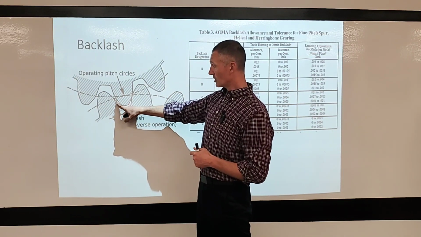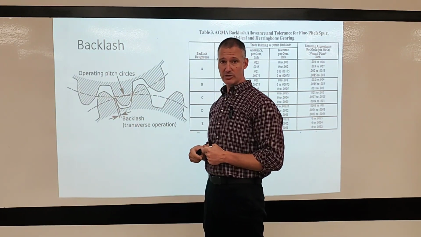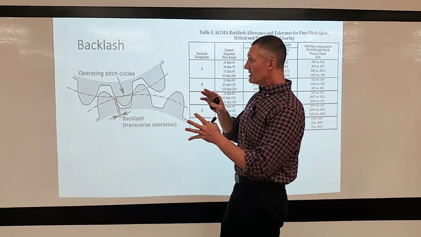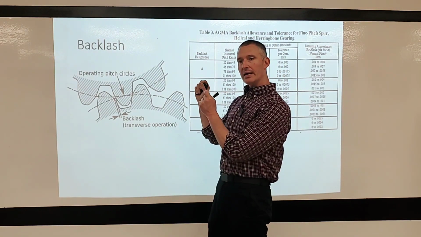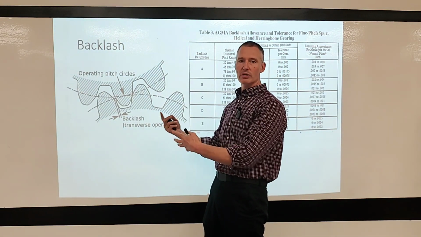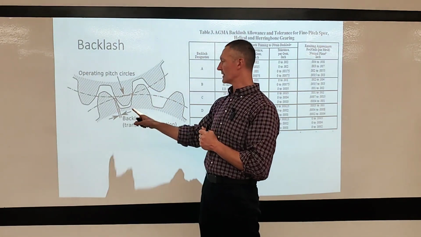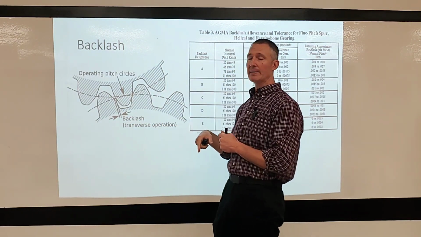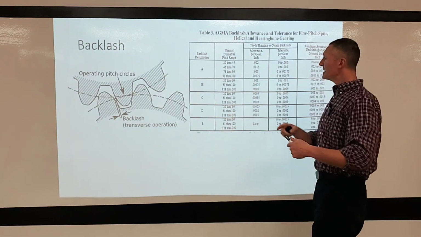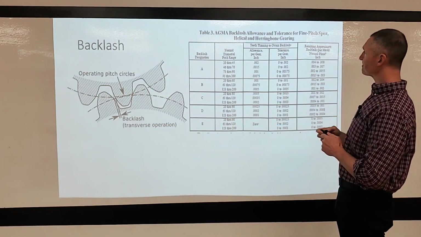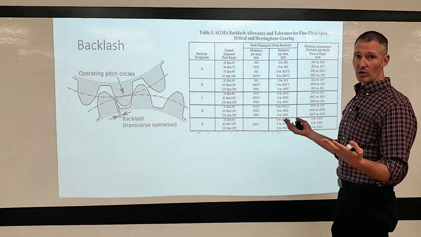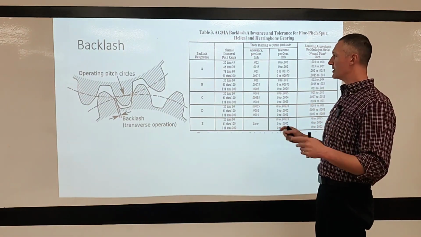So there is a certain amount of backlash that actually should be in the gear set. Generally, if everything is designed and cut perfectly, there won't really be a backlash, but usually the gear teeth are thinned just ever so slightly to allow that additional space right here. Now, how much space is appropriate? Let's take a look at this chart over here. This can actually be found also in the Machinery's Handbook, a wonderful publication.